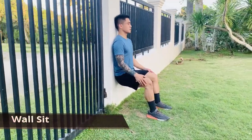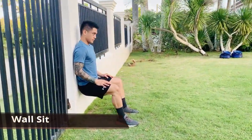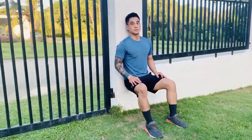Wall sit. In a squat position, your back is going to maintain contact with the wall. Avoid leaning forward or using your hands to support your body on your knees. I'm going to hold this position for 30 seconds.